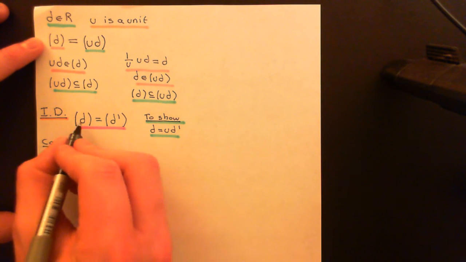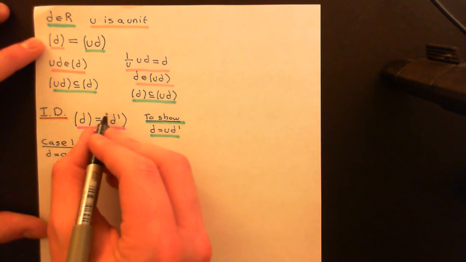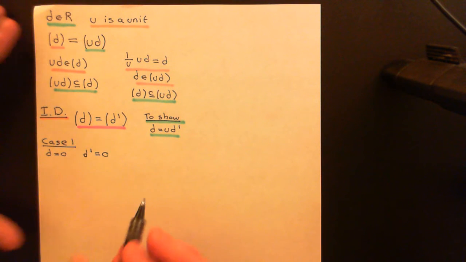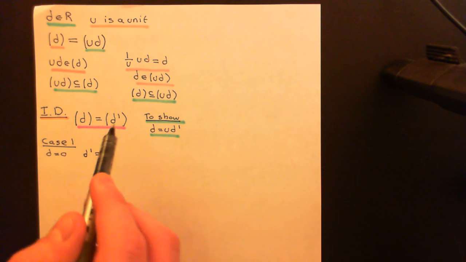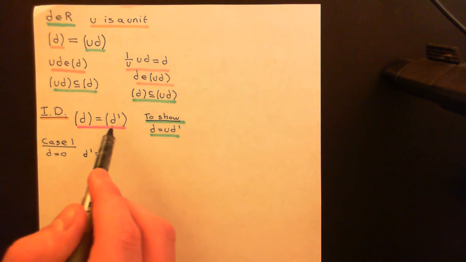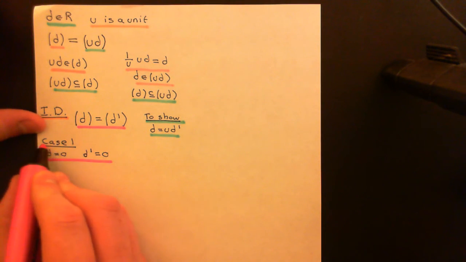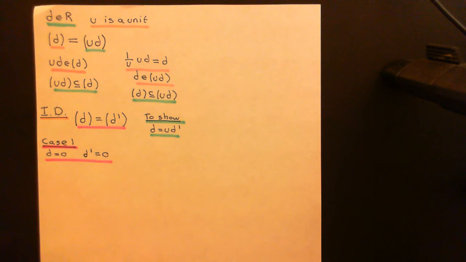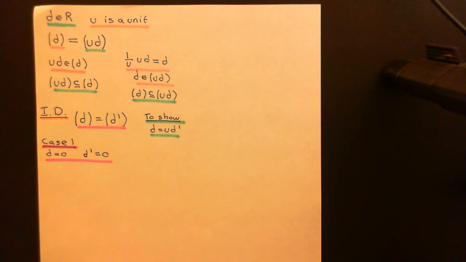Suppose D equals zero. Then this will be the principal ideal generated by zero. The only other element that will have that as its principal ideal will be zero — it forces D' to equal zero. You can't put a non-zero element in, generate its principal ideal, and expect it to equal the zero ideal, because at the very least it will contain itself, and if itself isn't zero, this won't be the zero ideal. So if D equals zero, D' has to equal zero as well. That's case one: both are equal to zero, and the equation D = U·D' holds trivially for any unit U, such as U = 1.